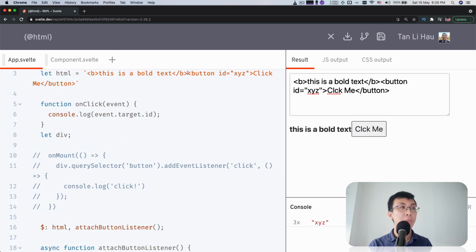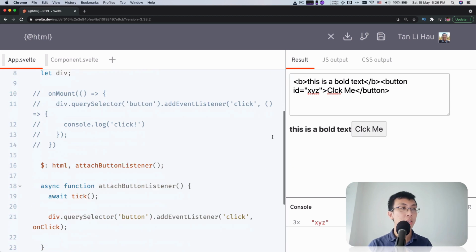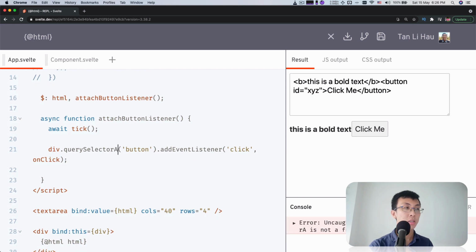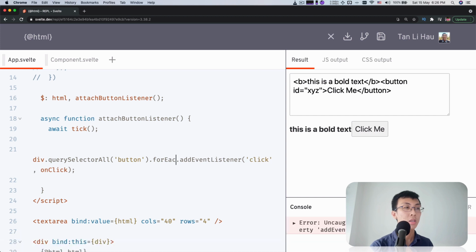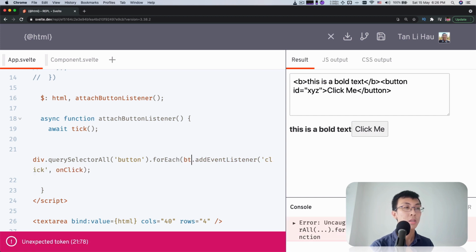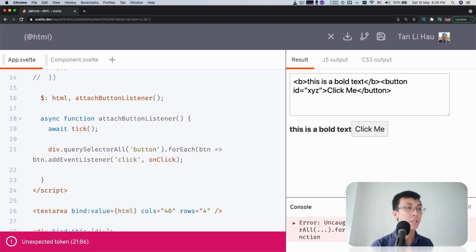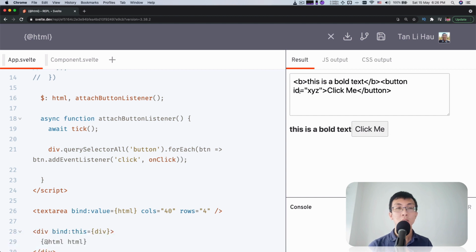So if you have multiple buttons over here, I can use selector all and then for each button, add event listener. All right, so here if I create one more button, id equals to zzzz, click me two.